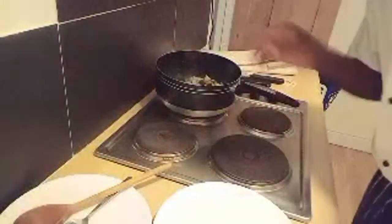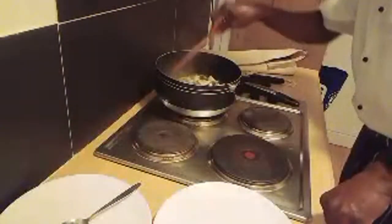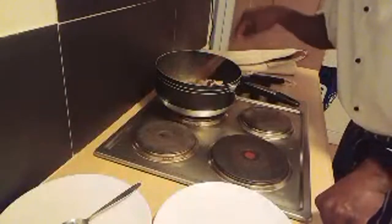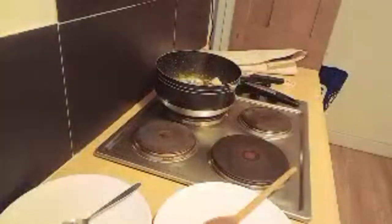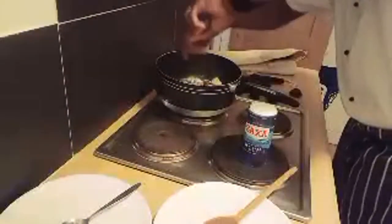So that's the mushroom now, right in there. Now, I'm gonna pop them straight into the boiling water. So I'm gonna season that with salt and pepper and leave it to boil away. I'll add black pepper, a little bit of black pepper.